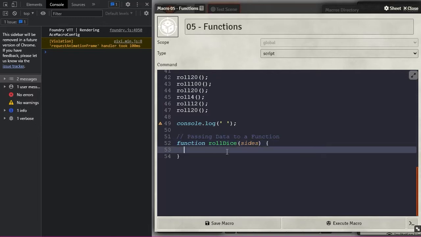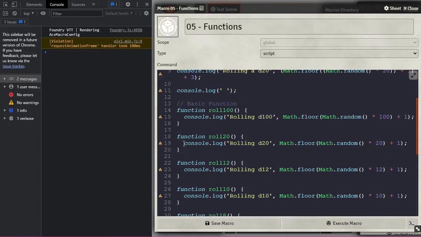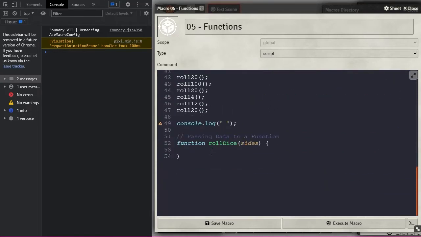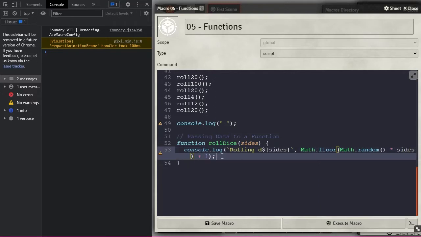And then we have our function itself. We can grab any one of these now and take the console log, and paste this in here, and now we can doctor this how we want. The first thing I want to do is turn this into a tick mark and this one into a tick mark. That way we can use our expression string, maybe? I don't know. It's the thing where we do the dollar sign and then our little ticks. And we can pass in sides, S-I-D-E-S. And then right here, where we're doing the math, we can simply replace this with sides. And that's it. That is all we have to do to have it output all this info.